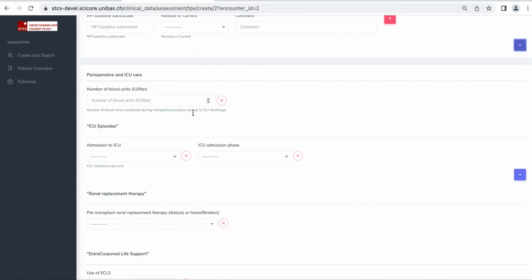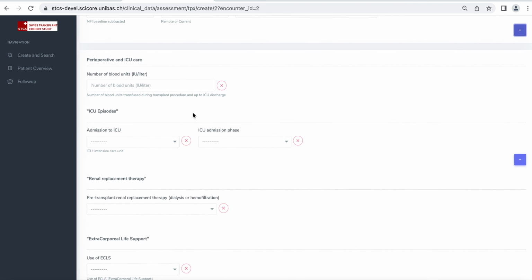Then we have the section perioperative and ICU care with the number of blood units and ICU episodes, which are important to be collected.